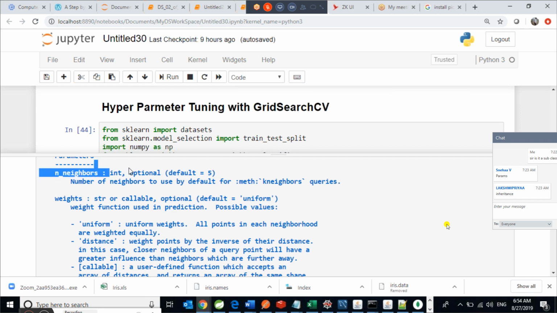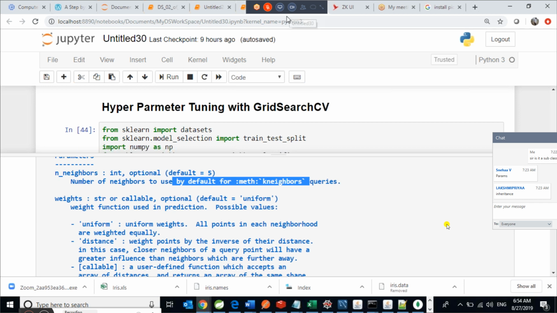It is an int, optional. Why optional? Because the default is equal to 5. If you are not giving any value, it will take 5 by default. Number of neighbors to use by default for KNN queries.